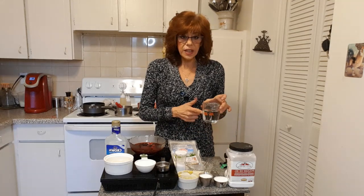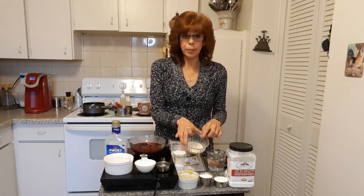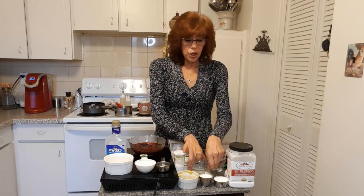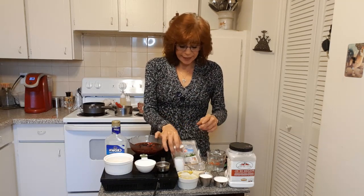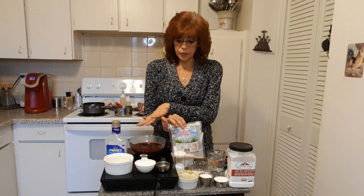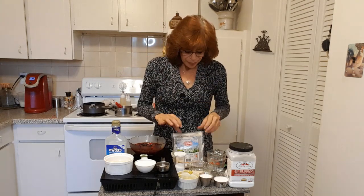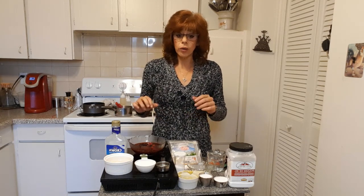You're going to need 3/4 cup of ice cold water for blooming your gelatin. You're going to need 3.5 tablespoons of unflavored gelatin, and 1/2 teaspoon of citric acid. And 1/2 teaspoon of gum. Now this is our emulsifier. This is what's going to allow us to combine our butter with our water, because that's a water-oil mixture, and you need an emulsifier in order to combine those two to become one, so that they become friends instead of mortal enemies. And that is it, I believe. For this, we don't need any extra color or flavoring. That's what's really nice.